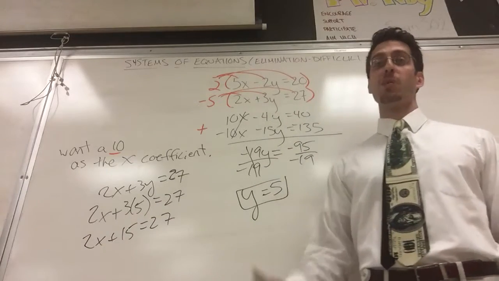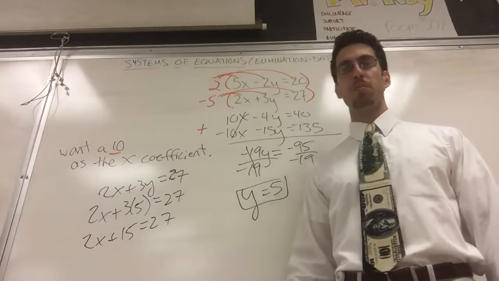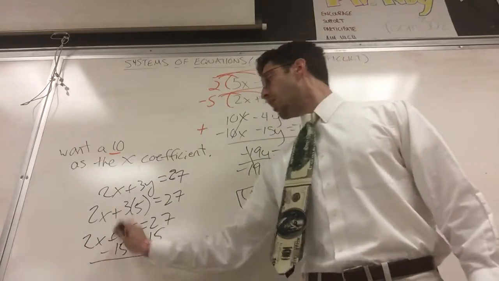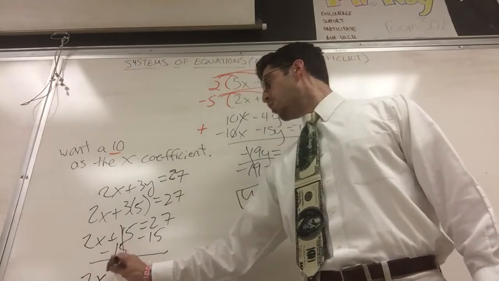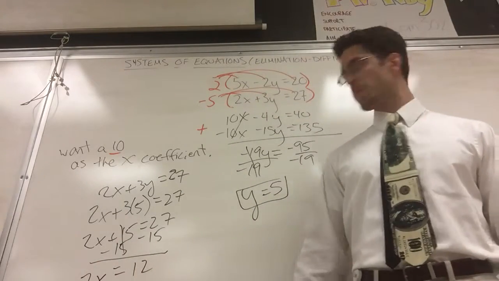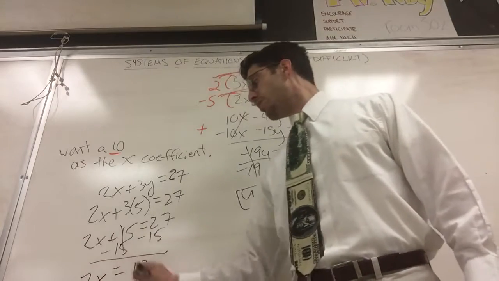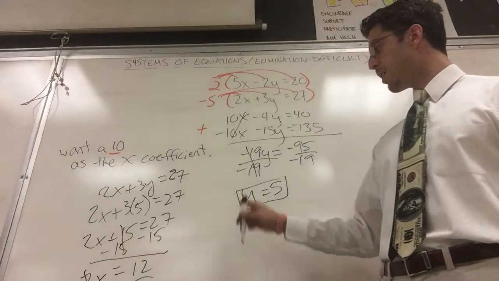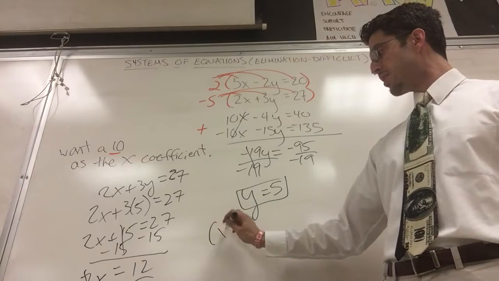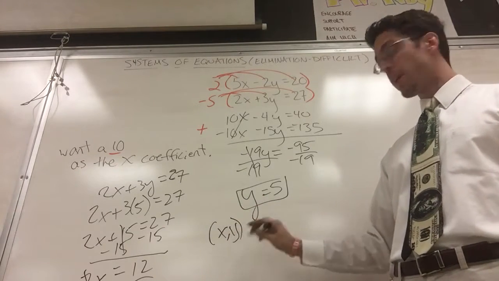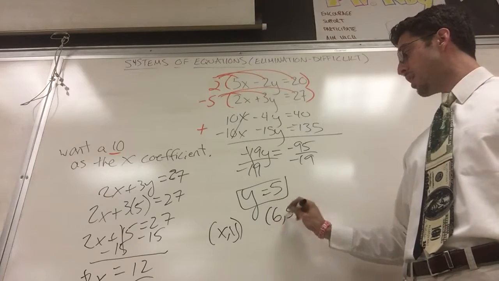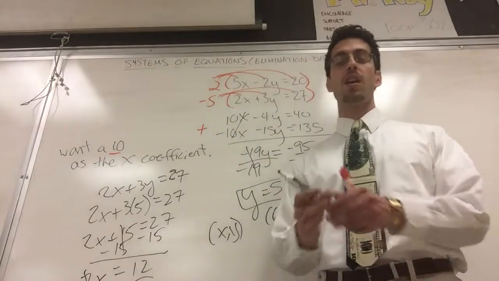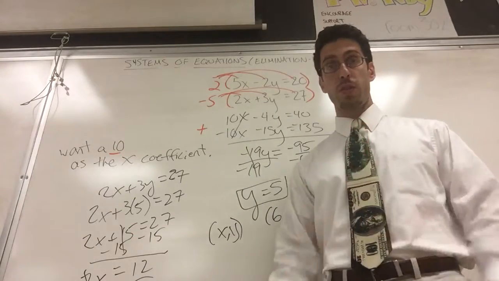And finally, we're down to a basic two-step equation, and you're probably smooth sailing from here. Subtract 15 on both sides. 2x equals 12. And x, if I divide by 2, x equals 6. You probably cannot see that, but if x is 6, and again my answer should be x comma y, so that's 6 comma 5 is your solution. Okay, any questions on that?